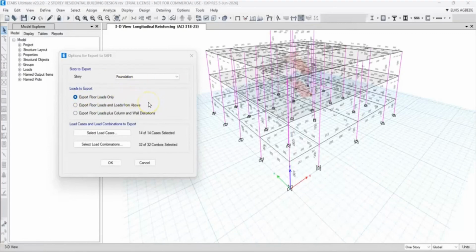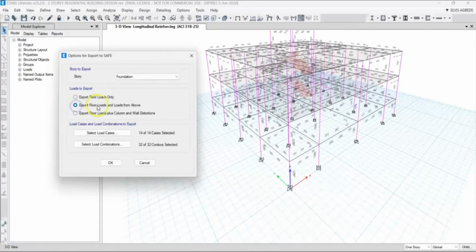Because if you select this option, your footing will have almost zero load, because the weight of your entire structure is going to be ignored. So you can only select this option if, let's say, you are modeling a roof in CSI SAFE and you want to check its local bending and deflection. Then you can select this, because it is only going to export the floor load on the roof. Okay, but for our structure, we cannot select this.